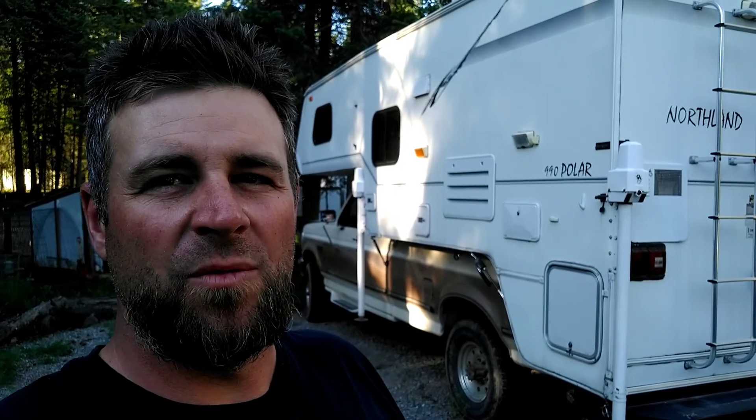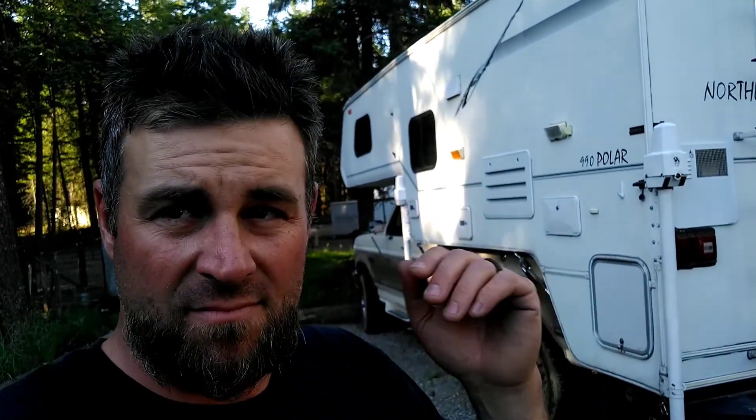Alright, how's everybody doing? Don't mind the hair, I need to go get a haircut — the wife's told me several times. Anyway, we bought this camper, I've done a video or two about it. It's just sitting here on the beater; we don't use it for anything. It's been working awesome, just sitting there — we can move it around, take it and stay in it, whatever.